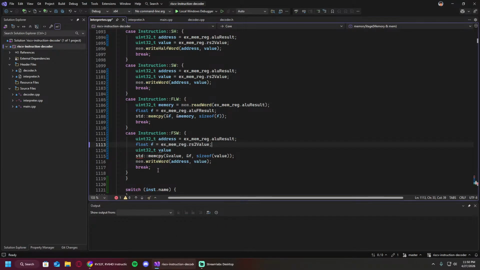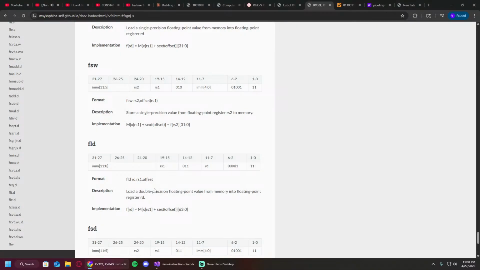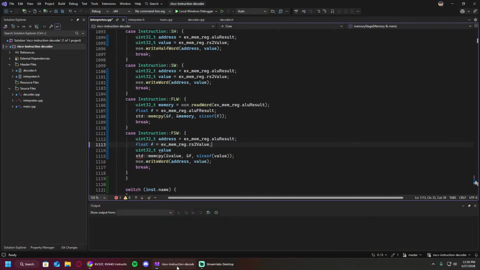Oh, that's interesting. Right. Okay, because we're storing that back into integer memory. So I guess value, right, would stay.